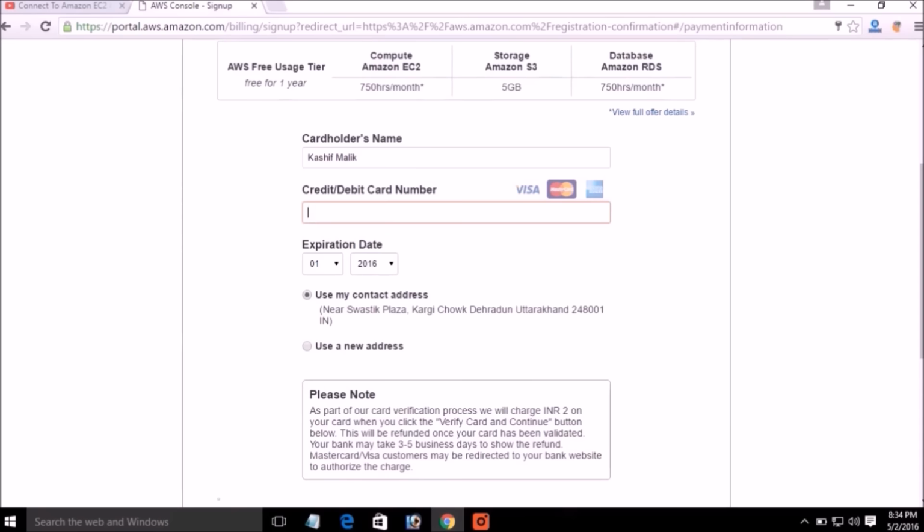Sometimes they charge without notifying you about anything, so provide debit card details, and use a card in which you don't have sufficient money, because they will charge only 2 rupees to verify you the first time. Here is my MasterCard detail, and just the 16 digit card number, expiration date, CVV, that's all.